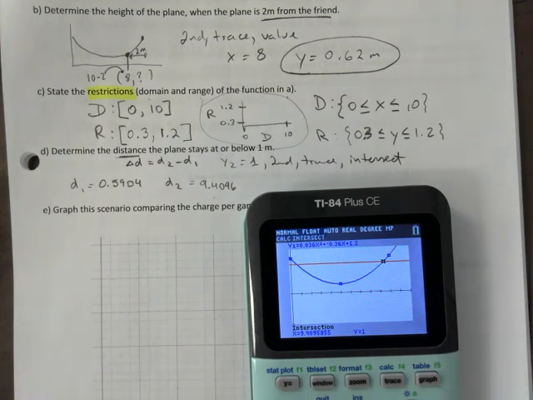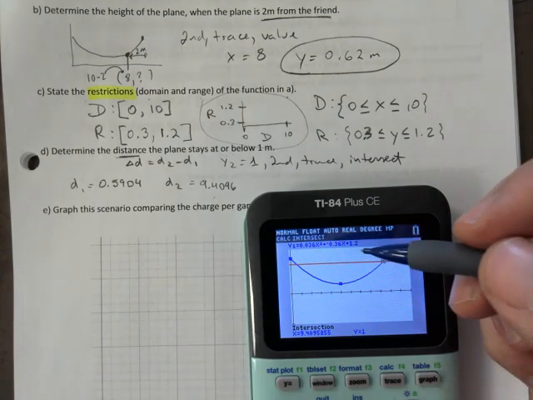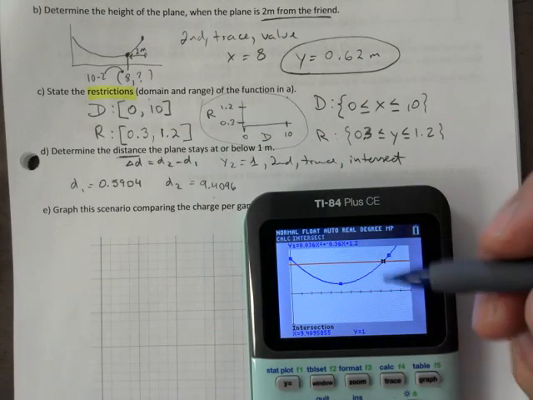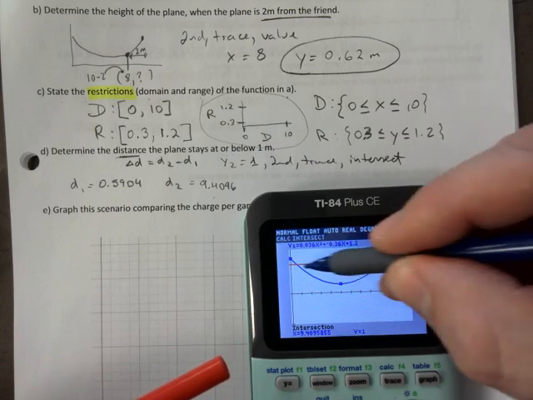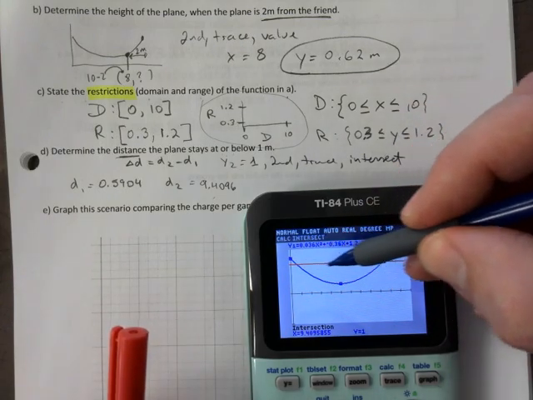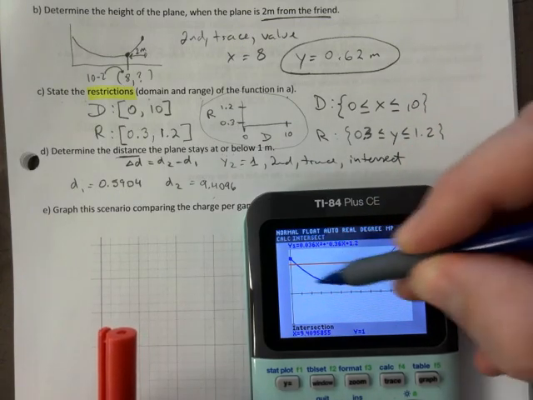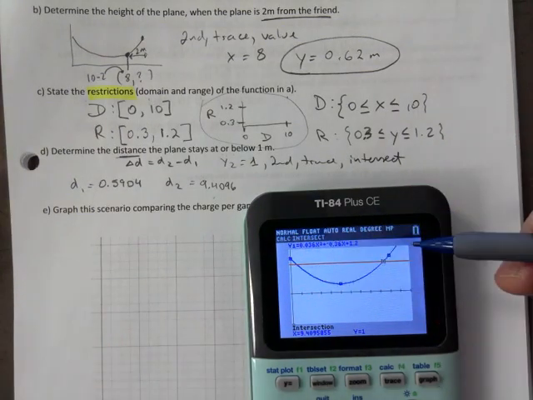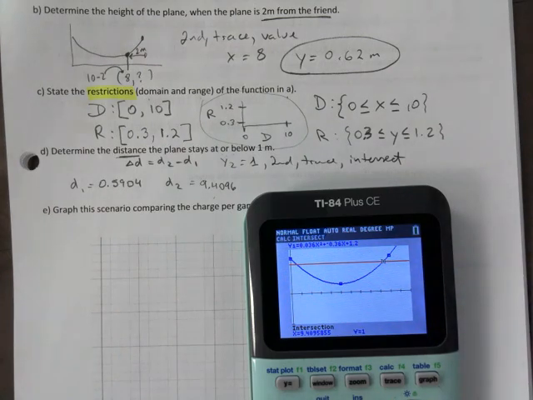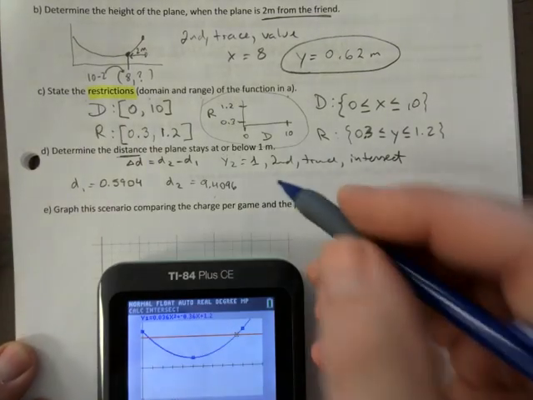I want to be careful here. Ask yourself, when you find this point and that point and you subtract them, what happens in between those 2 points, and it happens to be below it. If it had been above it, then it would be, how long was it above it? Yes, it does have to do with the minimum. So watch out for that. But always look at the graph, what happens between those 2 points. Okay, so delta D.